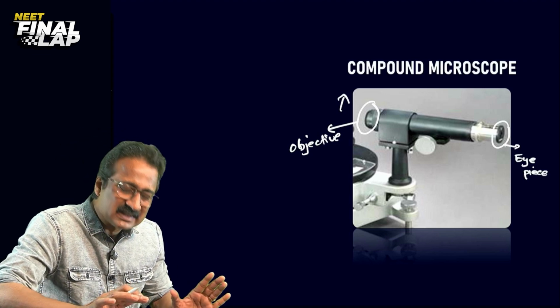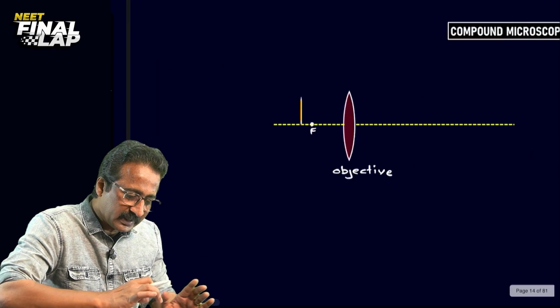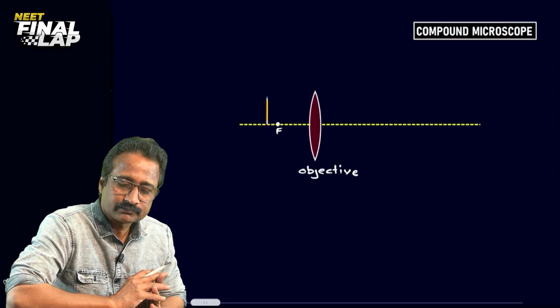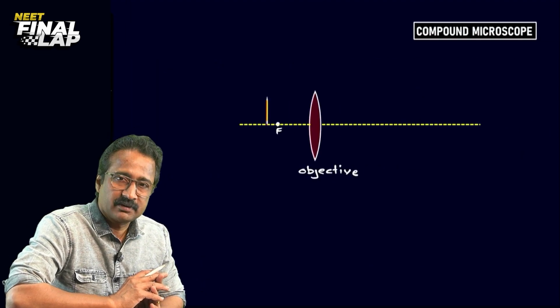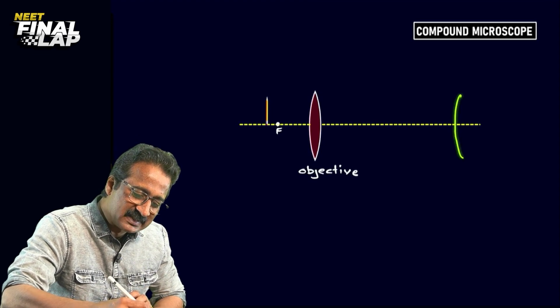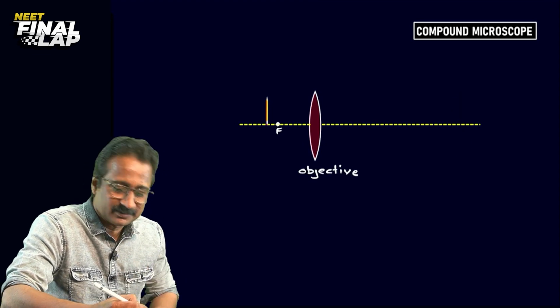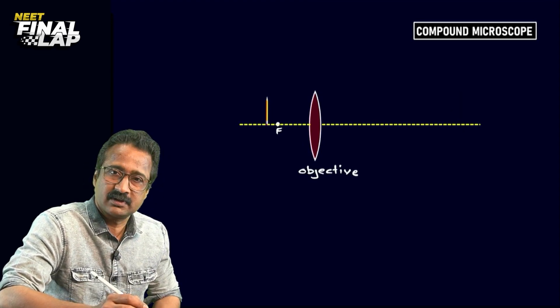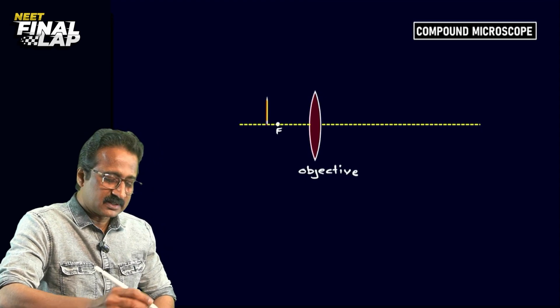So I'm leaving this diagram. Let me go to a simpler geometrical figure. The first lens, objective lens, I have shown here. There is of course one more lens. ഒരു ലെൻസും കൂടി ഇവിടെ പ്ലേസ് ചെയ്യാനുണ്ട്. It will only come later. Okay, now I'm just beginning with objective lens. This objective lens is a convex lens.